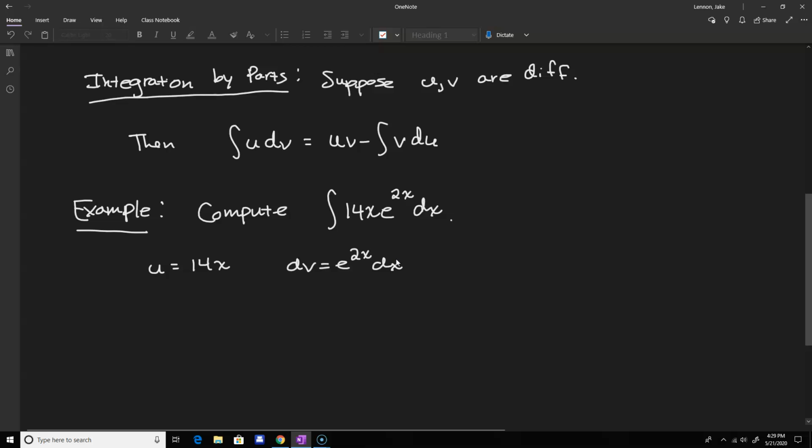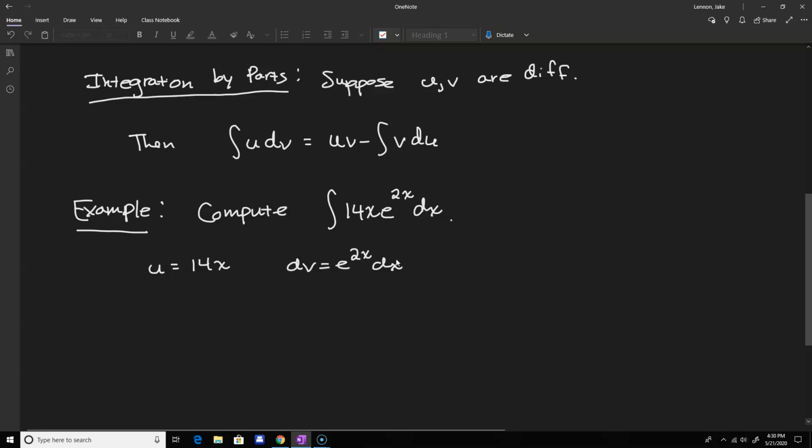So the first question is maybe, why did I pick u to be 14x, and why did I not pick u to be e to the 2x? Well, the reason is when you take the derivative of a polynomial, you reduce it by a degree, and the basic antiderivative of e to the 2x is only going to be different by a constant. In general, it's going to take some practice for you to understand which one to pick, and a lot of times you can just play around and try one method, and if you pick wrong, just go back and switch. You might not be getting anywhere, and that's fine. Not everyone is going to guess correctly each time.